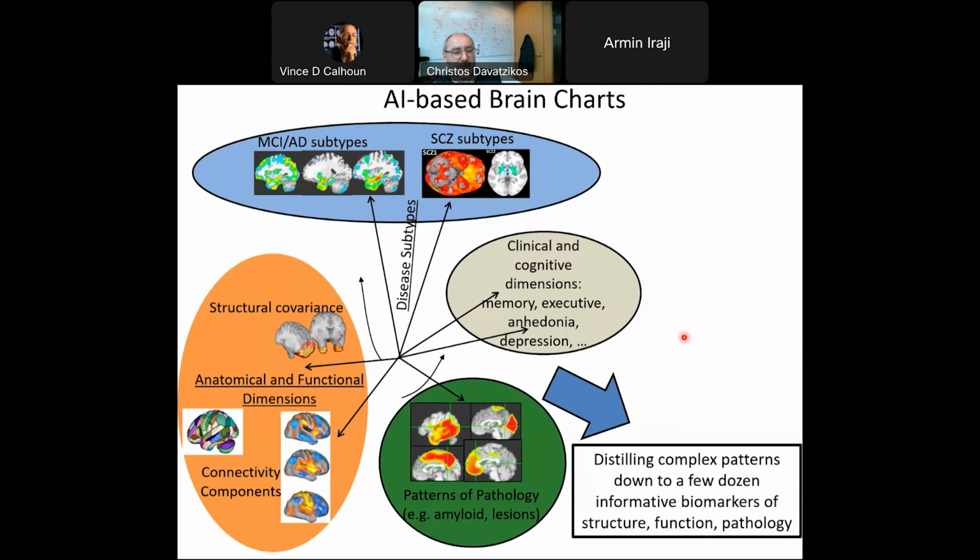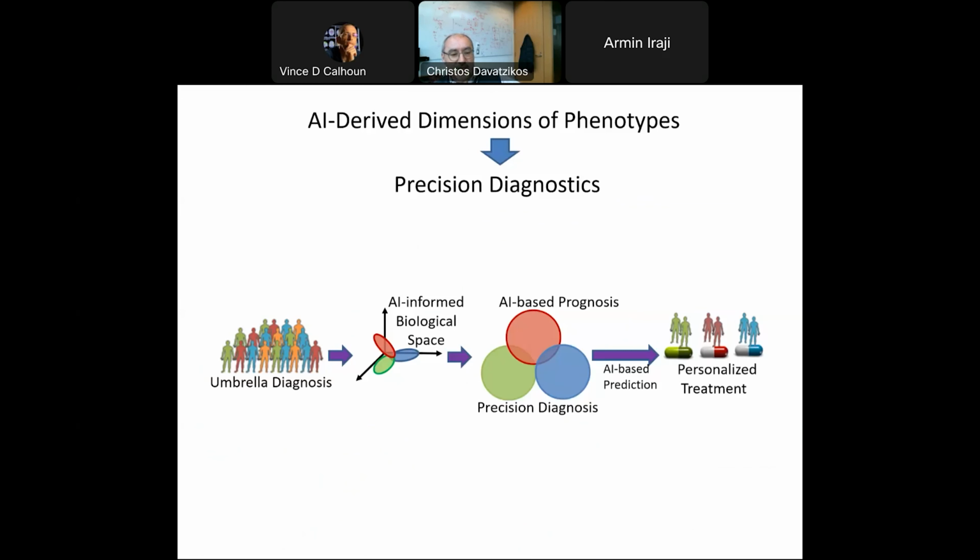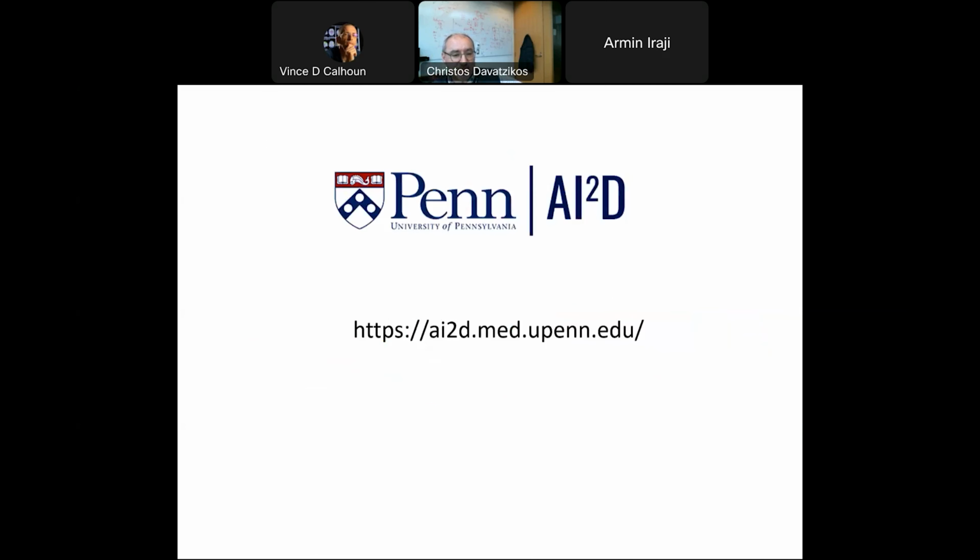I spoke primarily of structural imaging patterns, but we're also applying these methods to resting state connectivity and other types of measures. So it's interesting to extract dimensions that tease out patterns that might allow us to obtain more rich representations of what's happening in the brain with disease, rather than try to come up with a single classifier. And that will enable us to define diseases according to biomarkers, rather than coarser clinical phenotypes, and potentially stratify people to appropriate treatments.